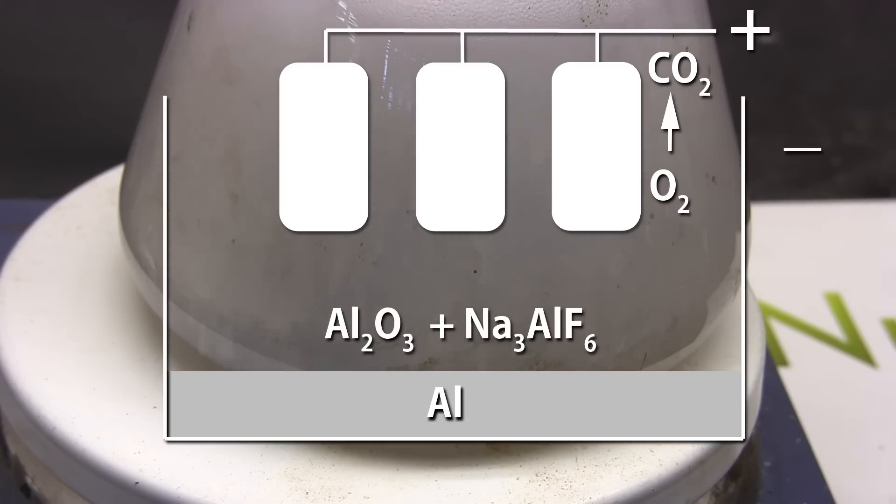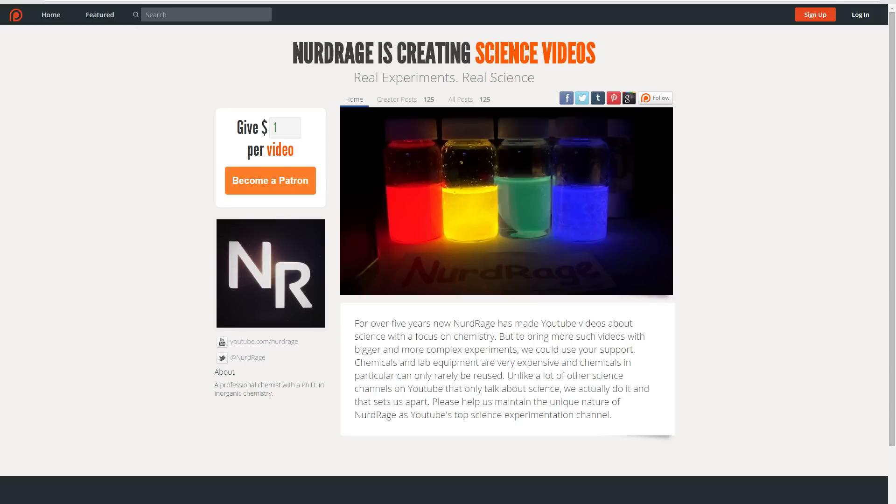The aluminum deposits on the metal container walls and since the aluminum melts at 660 Celsius, it actually deposits as liquid at these temperatures and pools in the bottom of the container where it's tapped off. A lot of power is used for both heating and electrolyzing this reaction. I personally do not know of any cheaper way of doing it. If I did I'd be disgustingly rich and I probably wouldn't be begging for money through Patreon, which by the way is still going and I'm still begging with links in the video description.